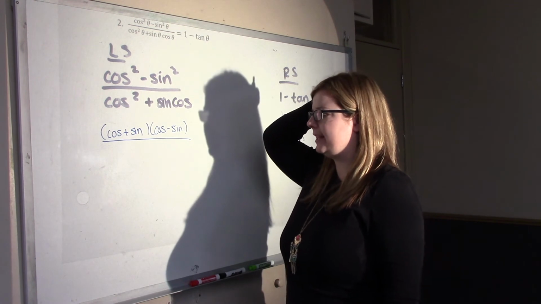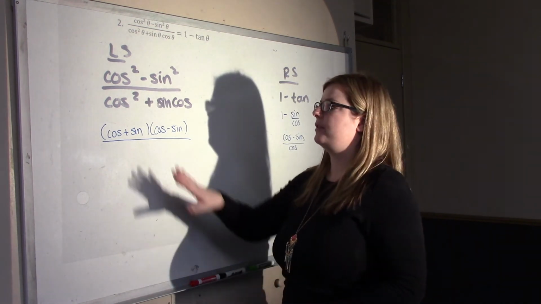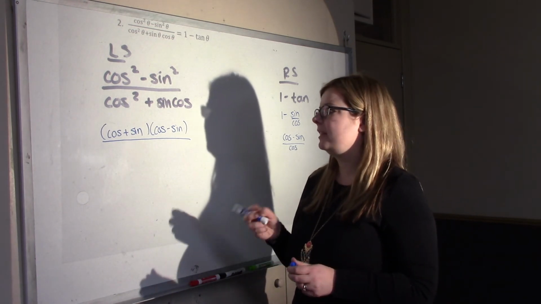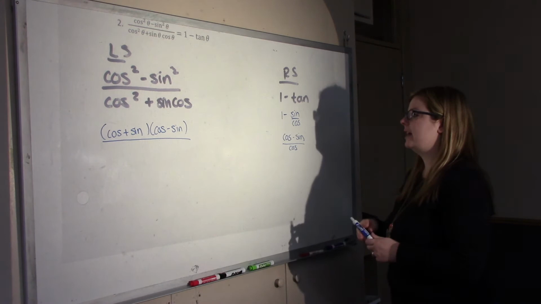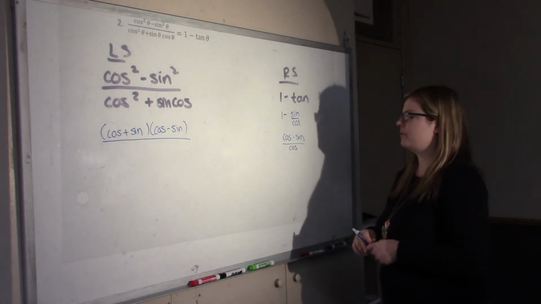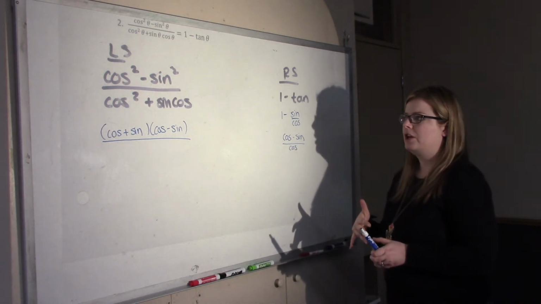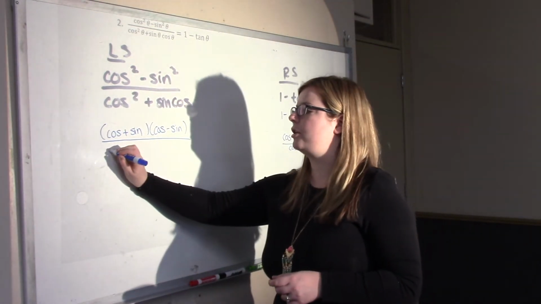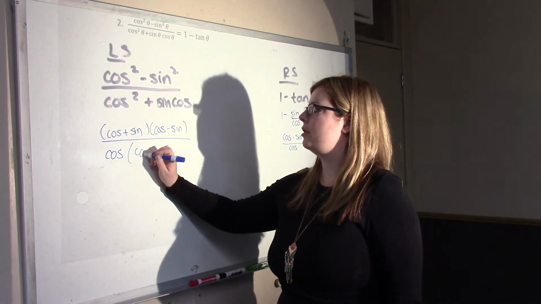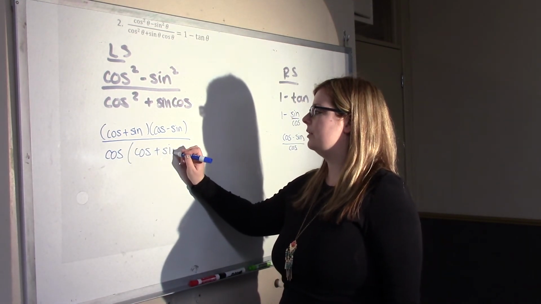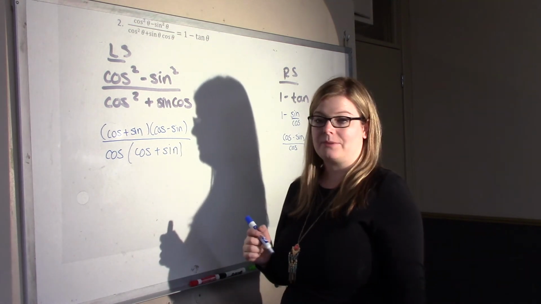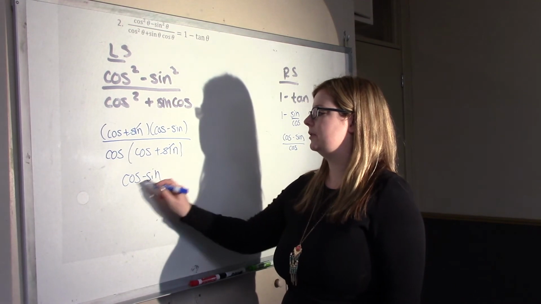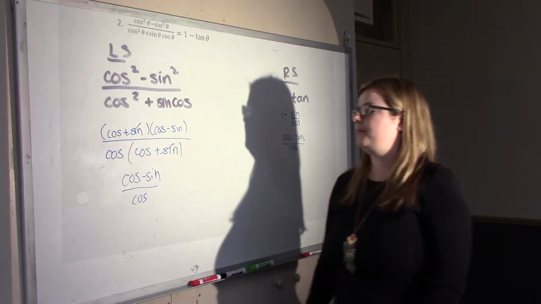So I notice here, there's lots of things I could do, right? This cos squared could be replaced with a 1 minus sine squared. Wouldn't really help you because I'm trying to get only one cos squared on the bottom. So it wouldn't really help me to introduce another sine. But I do notice that there's a cos in both of these terms, so I'm going to factor out a cos, common factor. So I'm left with cos plus sine. Oh, cool! A cos plus sine on the bottom, exactly what I needed. So I cross those off, and I get cos minus sine over cos, which is what I did here.